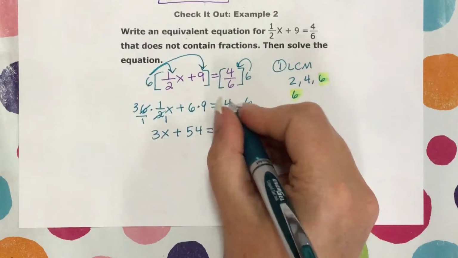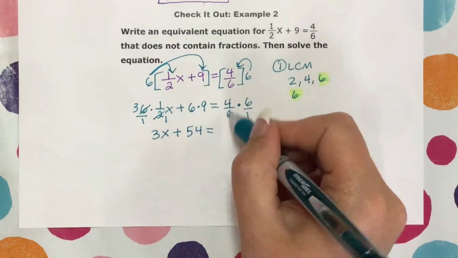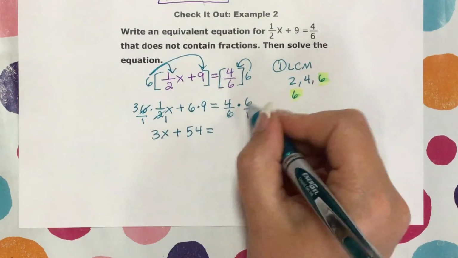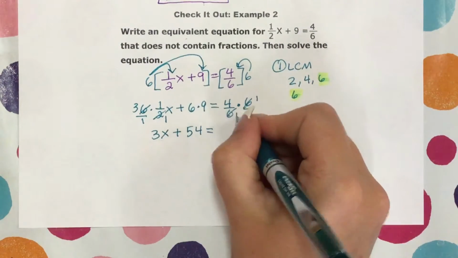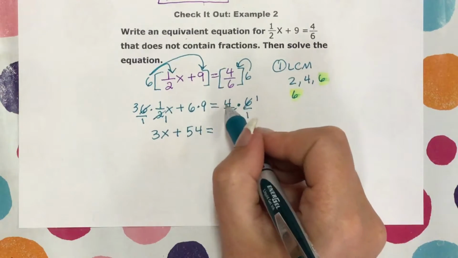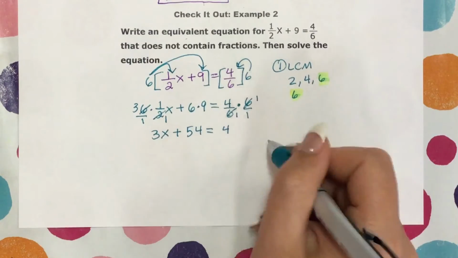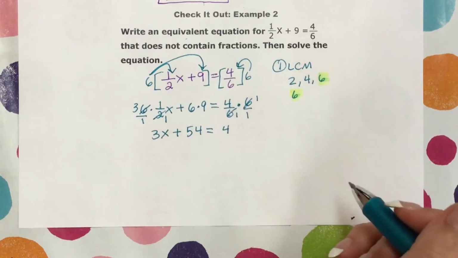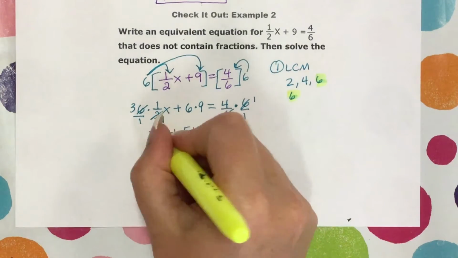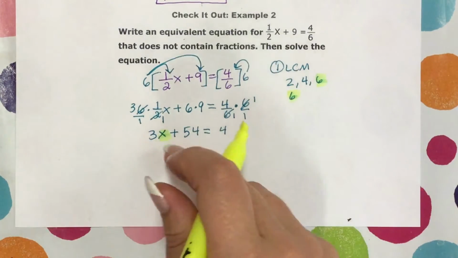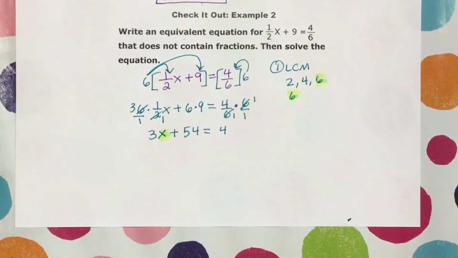Equaling, okay, now I have to do this for 6 times 4/6. I'm going to make that 6 over 1. I'm going to look to cross cancel first. The common factor between 6 and 6 is just 6. 6 goes into 6 one time, and 6 goes into 6 one time. Multiply across, I get 4 times 1, which is 4. And then 1 times 1, which is 1. So 4 over 1 is the same thing as 4. Now I'm just going to isolate x and get x by itself. I have my equation with no more fractions, so that's really nice.